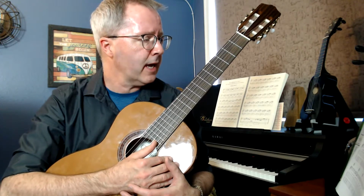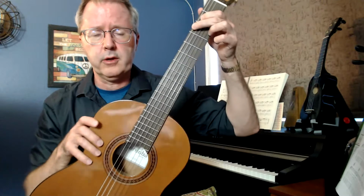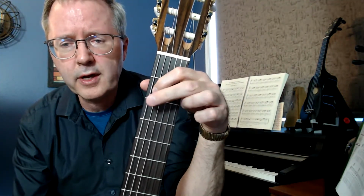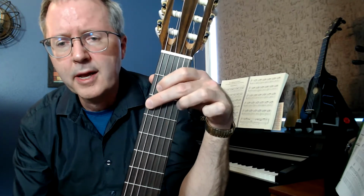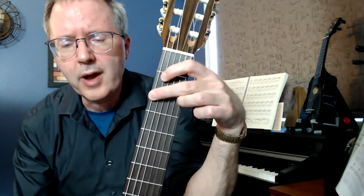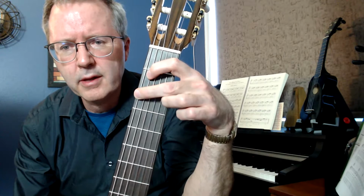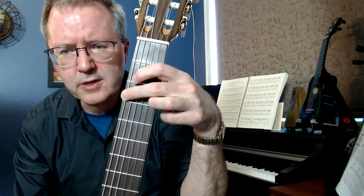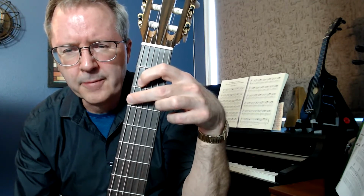All right, next thing I'd like to do is just double check that you have your G chord in good shape. If you are a new player, index finger on the fifth fret, fifth string, second fret, middle finger up on the top, and ring finger down here on the first string. Ideally, rather than having your fingers way in the back of the guitar's frets, you want to have them as close to the front of the fret as possible. Okay, so that's where you want it to be.